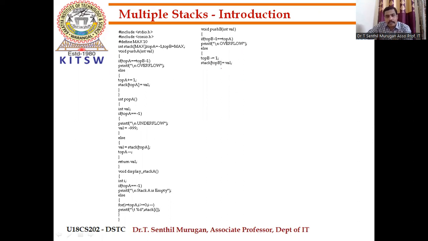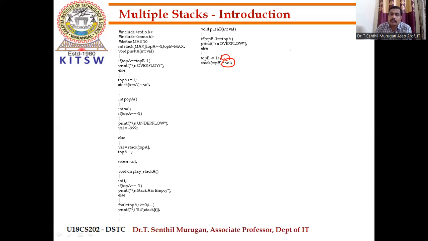If top B is not equal to top A plus 1, okay, what do we have to do? Top minus equal to 1. Why? Because we have to move from right to left. We have to do the minus operation, not the plus operation. After that, one value will be decremented, then the element will be added in that position. Directly we can assign the value. This value will be assigned to the top B position.